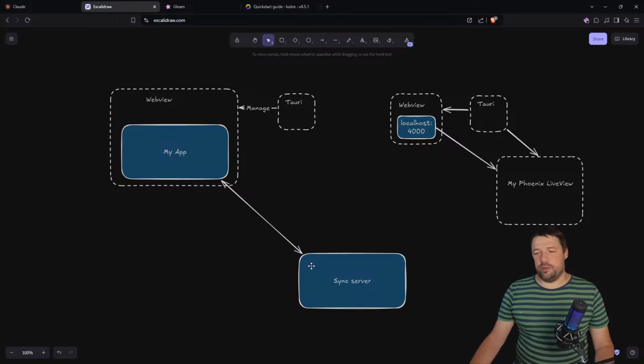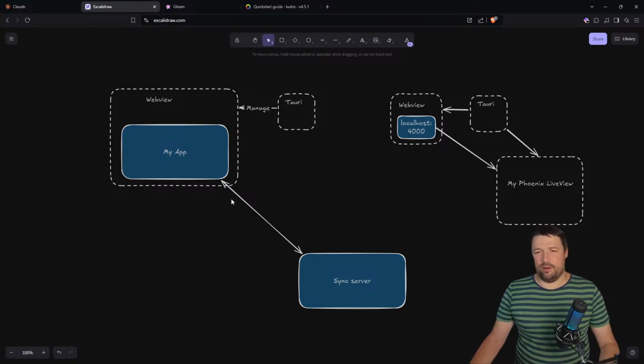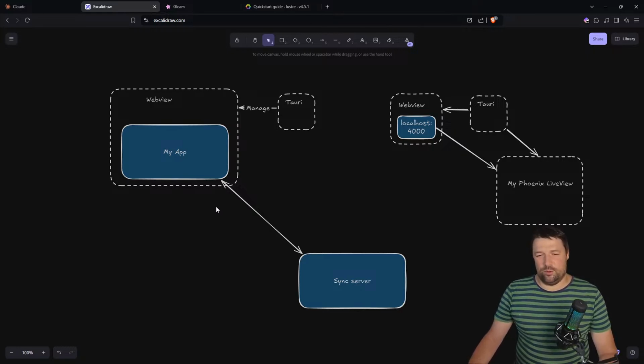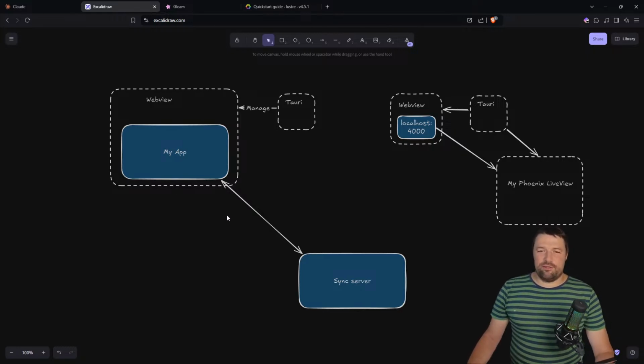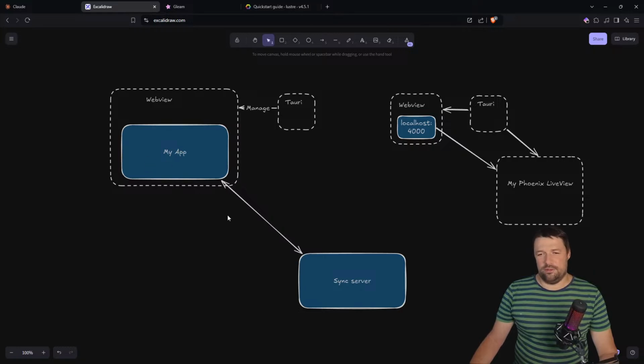For the sync protocol, I'm looking forward to using Automerge. Maybe we will evaluate Yjs as well. That's something to be defined, but at least we want to use some CRDT-based protocol to do the synchronization across multiple devices. There's a plan to also do real-time collaboration and stuff like that.